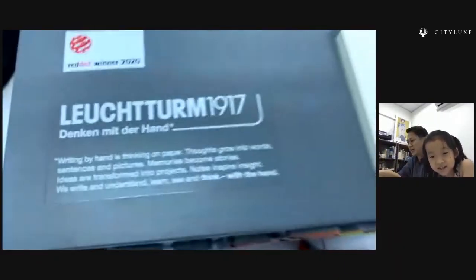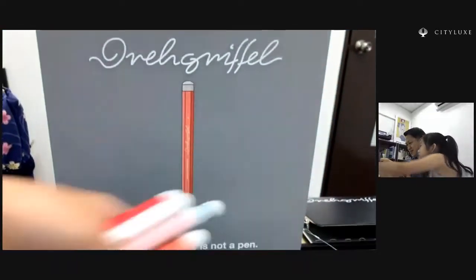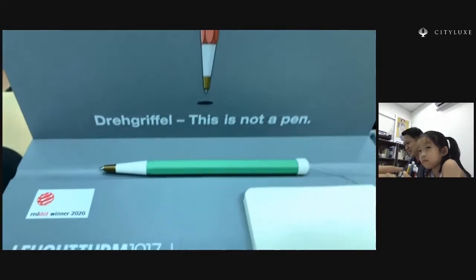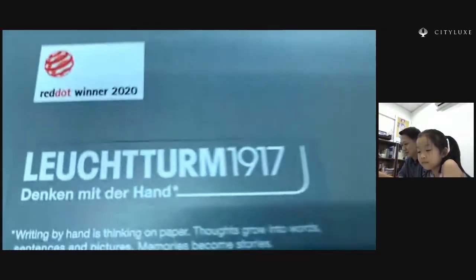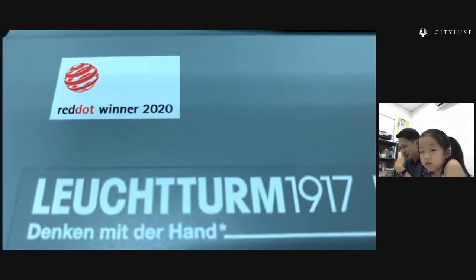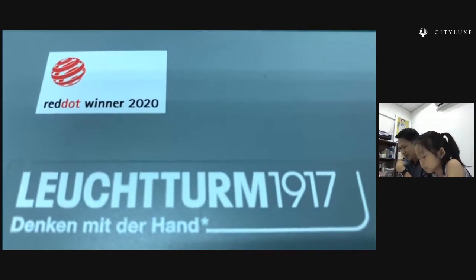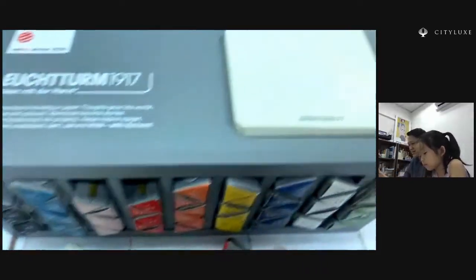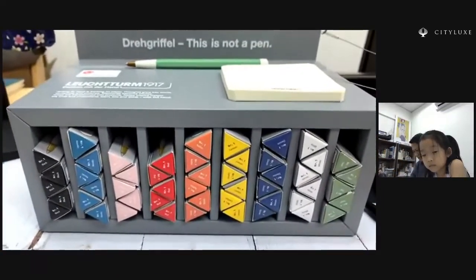So we actually have the tester here. Okay, you can see, it says Drehgriffel. Yeah, be careful, don't knock it together. Then you can see they've actually won the red dot design. Red dot design is really an international prize that every product designer wishes they had. Then you can see we have a testing pad and all the colors are available here.